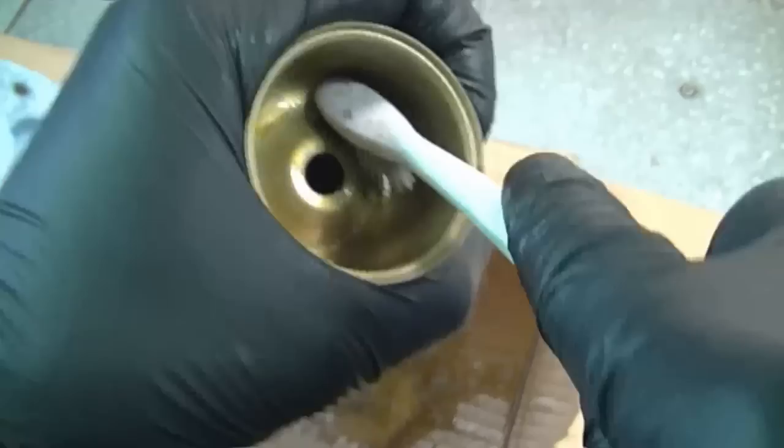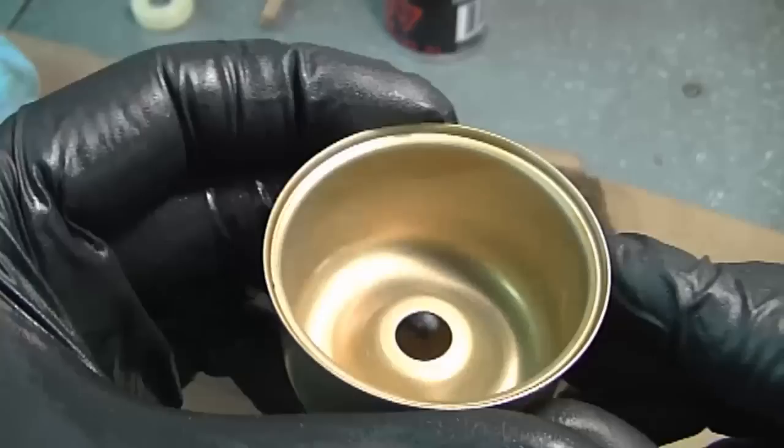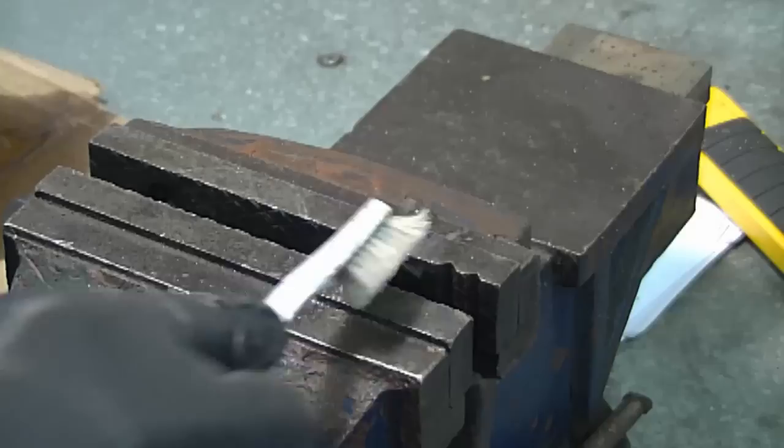And it does a really good job and doesn't leave any scratches. And you can do the same with the bowl nut, just use the toothbrush. I've actually set it up in the vise here. I'm just going to spray a bit more carb cleaner on the toothbrush. Wear your safety glasses when you do this.